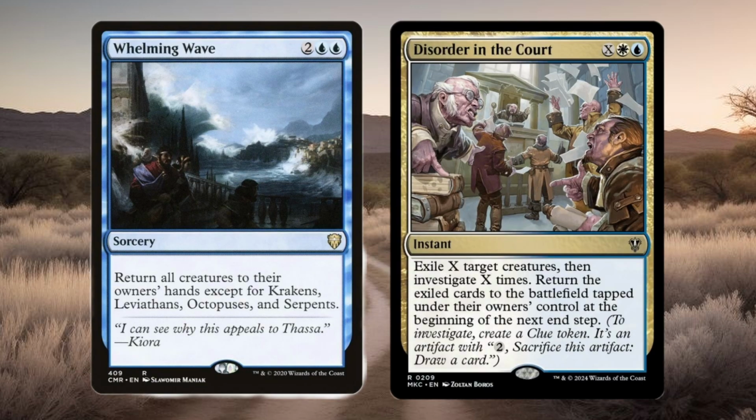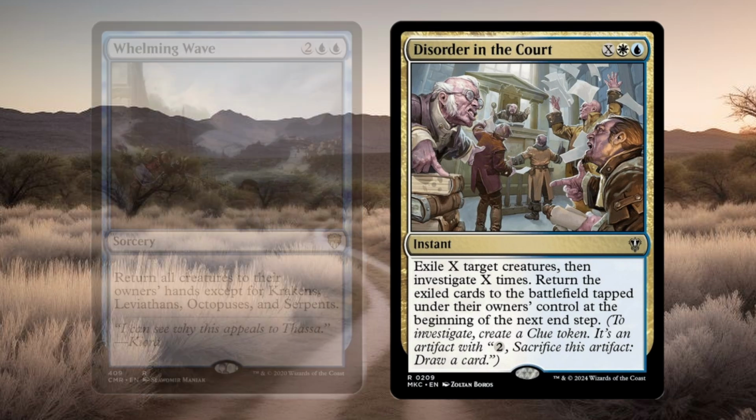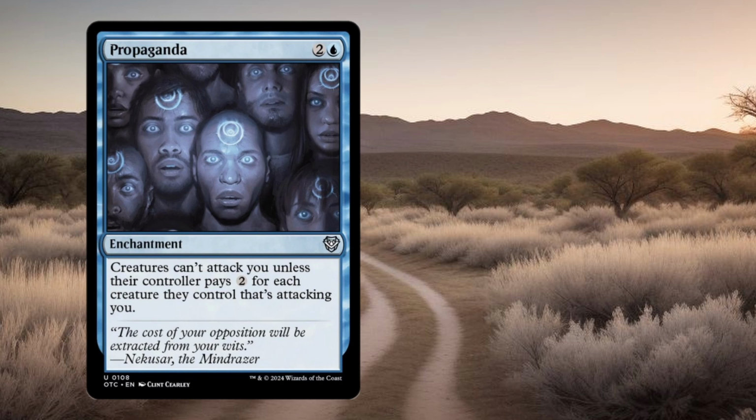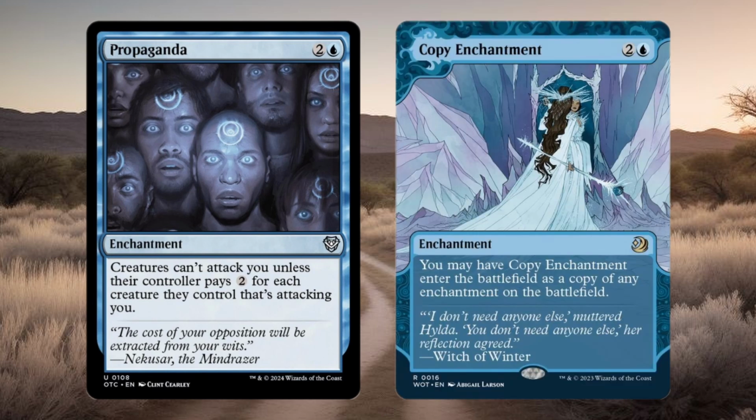Alright, so same with board wipes. I do technically have 2 in here. I have Whelming Wave and Disorder in the Court. I don't really need any board wipes. I have enough control in this deck that I can get rid of most large groups of tokens, or I can get rid of really large single threats with removal. Instead of trying to get rid of everything, I just protect myself with something, so I throw out Propaganda, and I can copy it if I need more help or support with that.